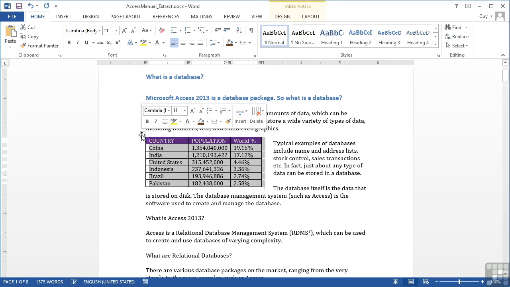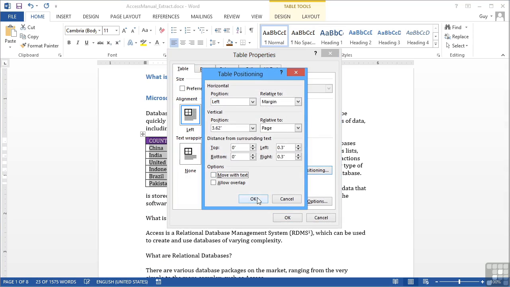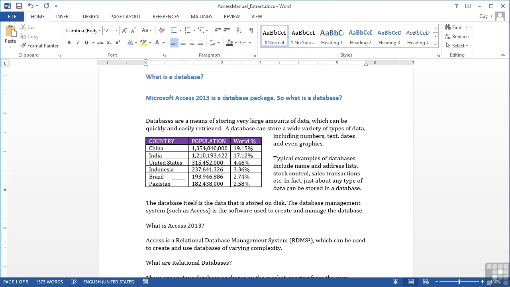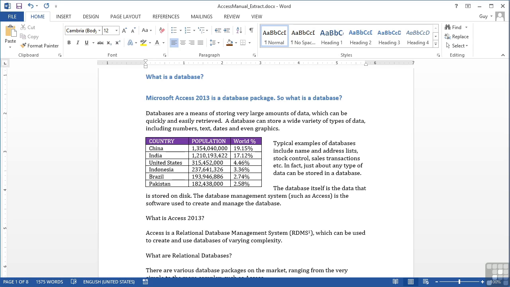If, however, I go into the properties and positioning, turn that option off, OK, and then come back to press return, you can see that the text moves down, but the table stays in its fixed position. So it will depend on what you want for the table. Do you need it to stay with this block of text because the text is obviously relevant to the table? Therefore, it should move with the text if the text ends up going to another page. Or is it always going to be here on page 1 and you need it to stay here on page 1 regardless of whatever text there is, and you turn off that move with text.